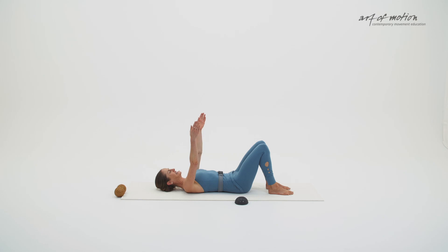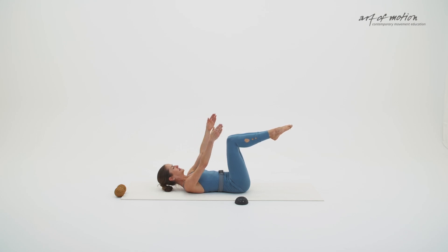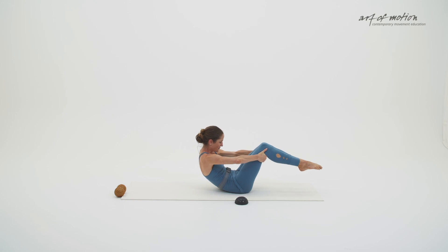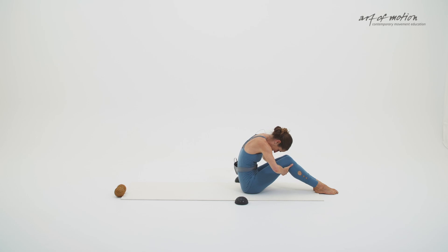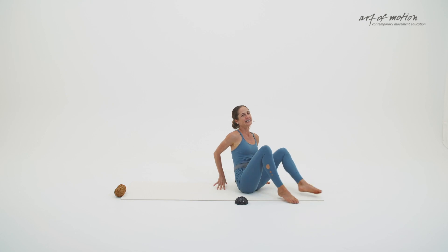Take your arms up towards the ceiling. Float your right leg into tabletop. Engage to the centre a little bit more. Float your left leg to tabletop. Connect the legs, lower the arms. Lift head and shoulders off the floor, hold on behind the knees, and press your legs into the hands. Roll up, land on your feet. Slide the feet a little further away from the sit bones — spine stretch. Then pull the heels towards the sit bones and elongate the spine fully.